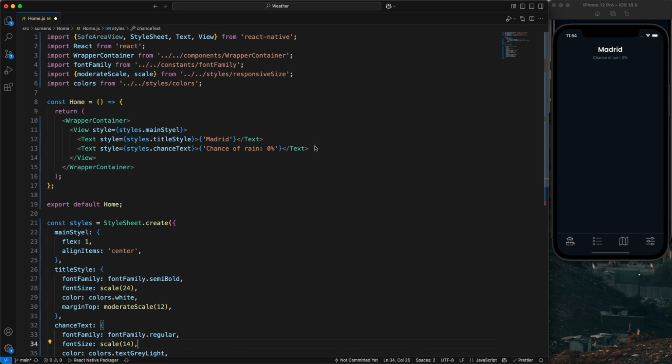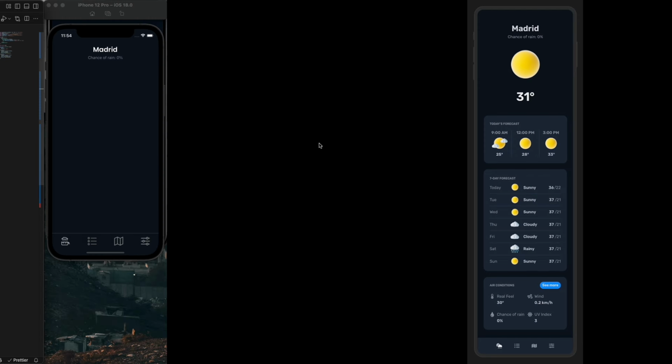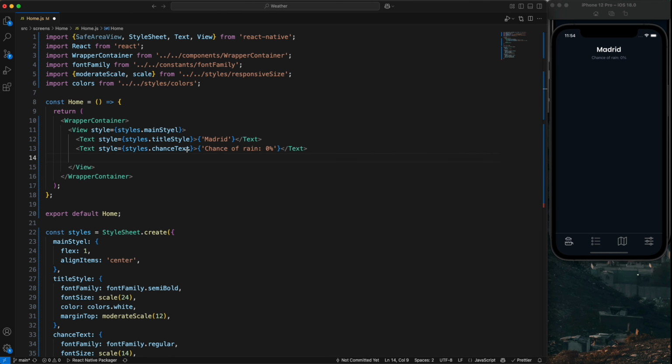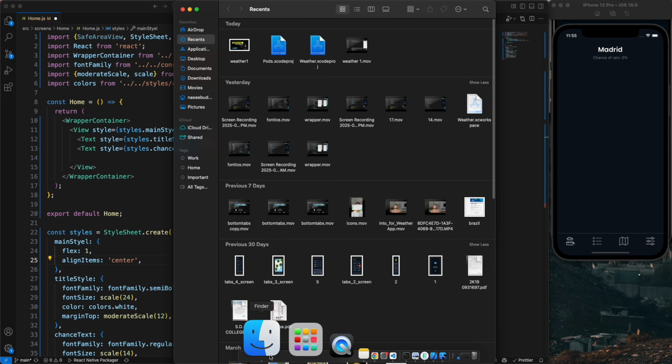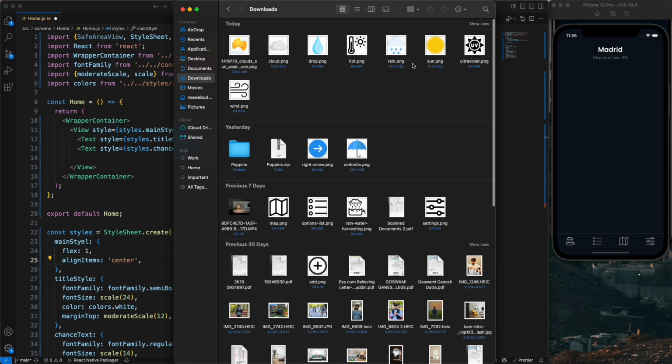After that I need to import the image. So this is my image, so let me import the image. We do not have that image, so I already downloaded these images. Let's see in my downloads. So these are my icons.